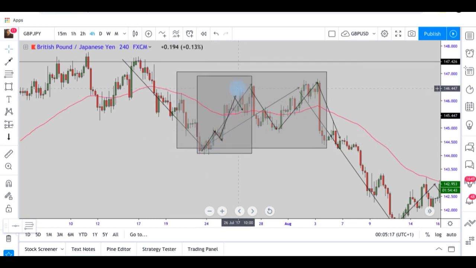But all I'm saying is scalp trading and day trading at times can be dangerous if you haven't first identified the overall trend. Now you can find that by simply looking for higher lows and higher highs, or lower lows and lower highs. So first of all, make sure you always remember to do top-down analysis from the monthly and weekly time frames right down through the time frames.